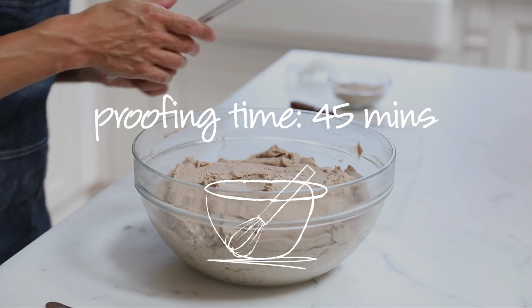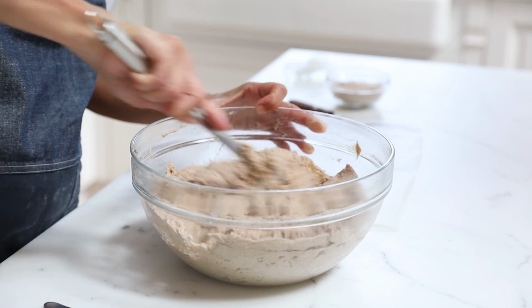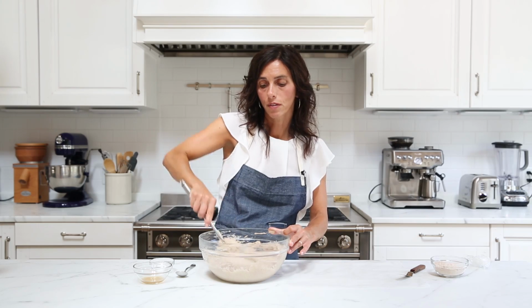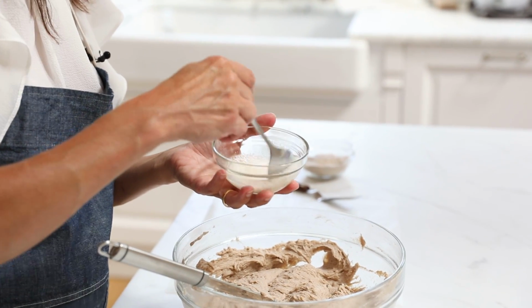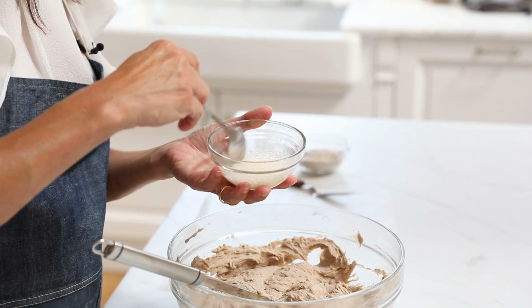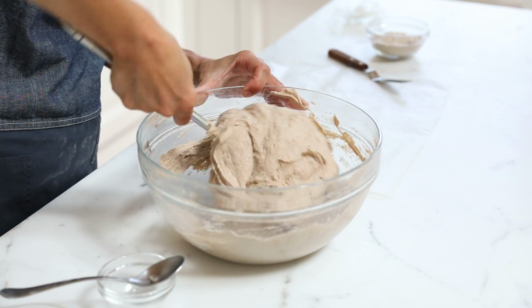Let the dough rise for 45 minutes. Punch down the dough by mixing it up with a spoon till you've deflated all of the dough. Then, in order to give it a little bit of a lighter crumb, mix a 1/2 teaspoon of baking soda into 2 teaspoons of apple cider vinegar. Mix the baking soda and vinegar into the dough and stir very well to combine.